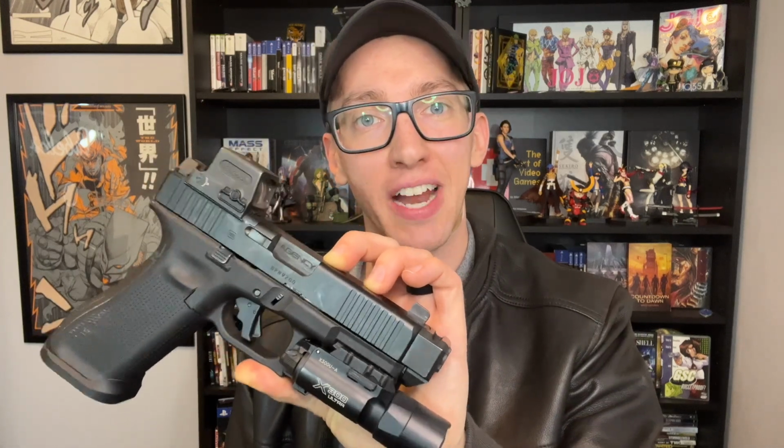Now I have to say, it absolutely tamed the plus P pretty well, but not as well as I was anticipating. I think that might be a bit of a weak point with this compensator, is it works on plus P ammunition, but it doesn't thrive with plus P ammunition. This is a great compensator for shooting standard pressure ammo through, and it also works pretty well with plus P.